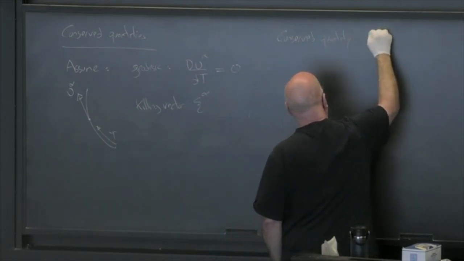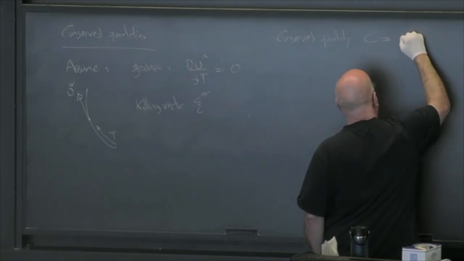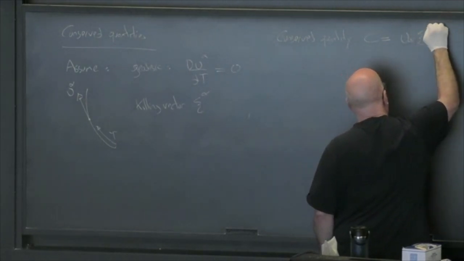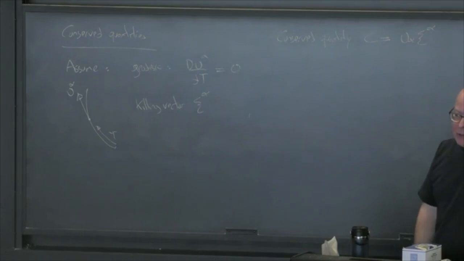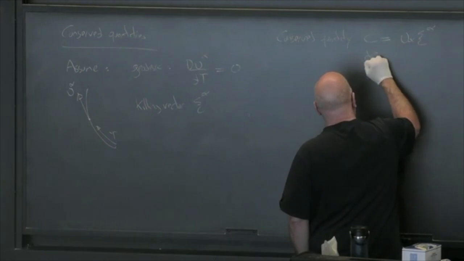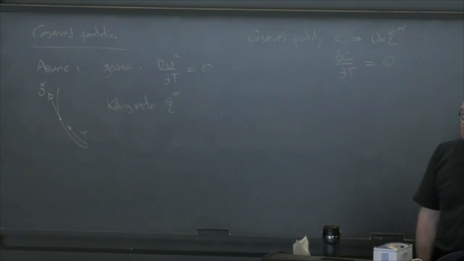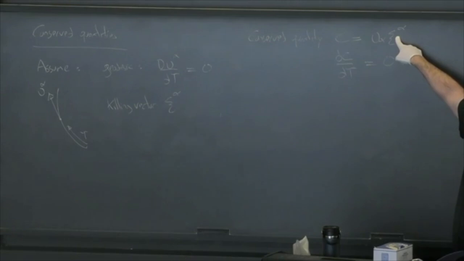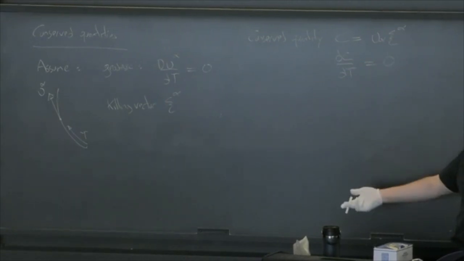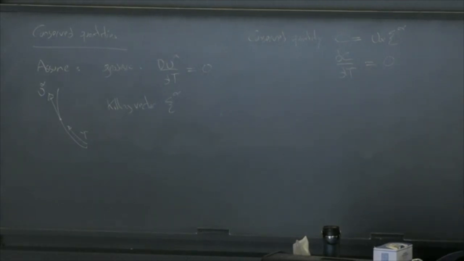What I mean by that is, well, I'll define it first. If we take the scalar product between the velocity vector and the Killing vector, then the claim is that this is not going to change along the curve. That's what we mean by conserved quantity. The motion proceeds, but that quantity doesn't change with it. Depending on the nature of the Killing vector, this may represent energy, it may represent angular momentum, it may represent linear momentum. There are various possibilities like this.